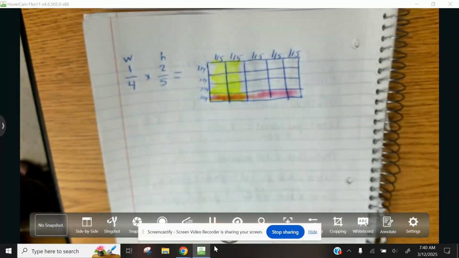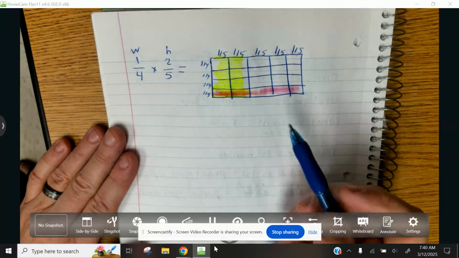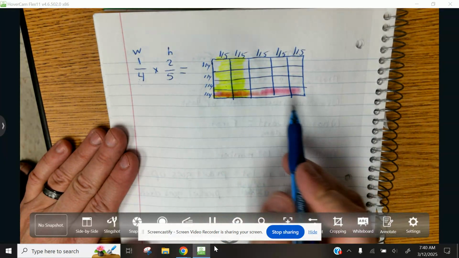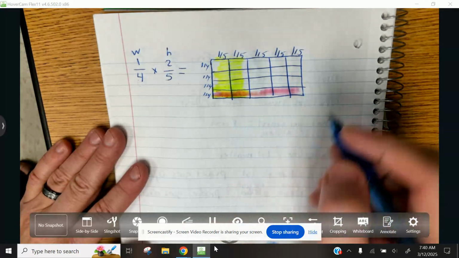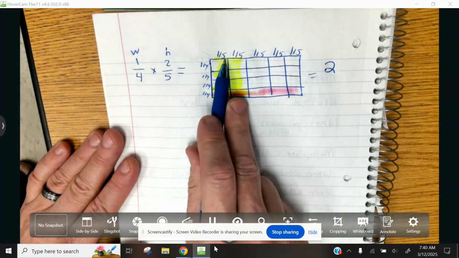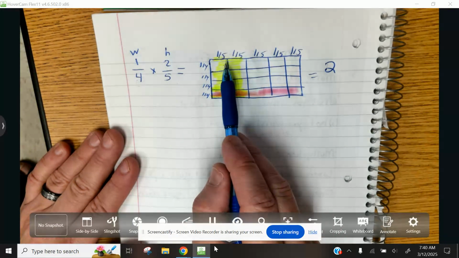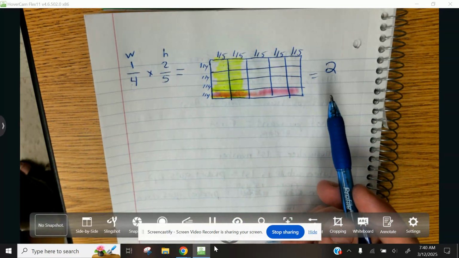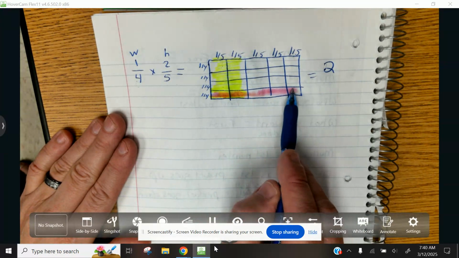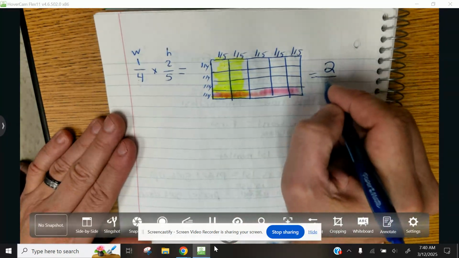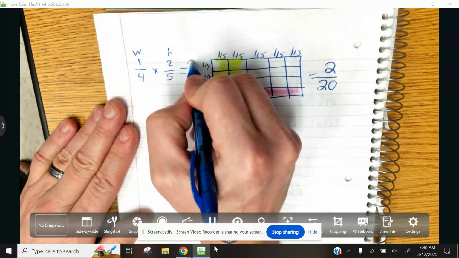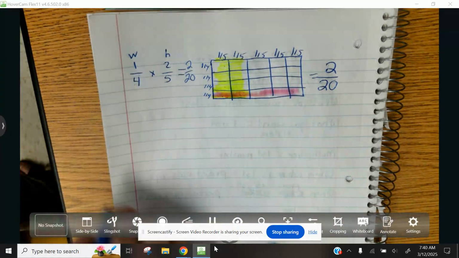So there's that. Okay. So again, where's my answer? It's where they combine: what I have, what I want, what I get. So what do I get? I get these two pieces here. But what are those pieces? How big are those pieces? They are not fifths. They are not fourths. If you count them all up, and you can use your area skill, length times width: 1, 2, 3, 4, 5. 1, 2, 3, 4. 5 and 4 equal 20. So your answer is 2/20. If you just multiply it across, you would also see that as well.